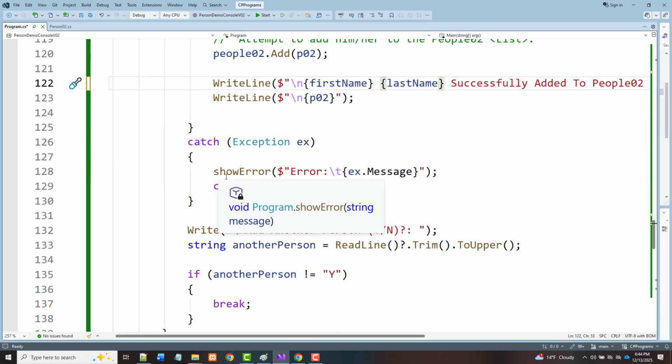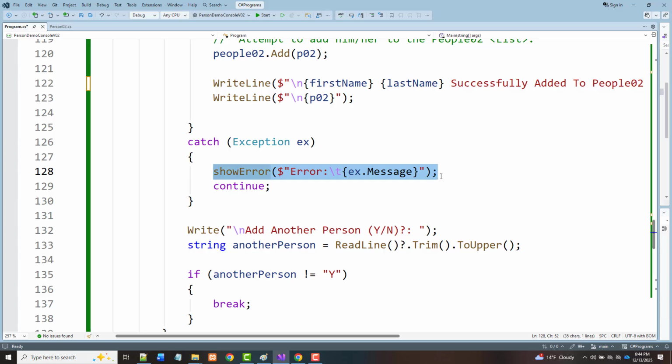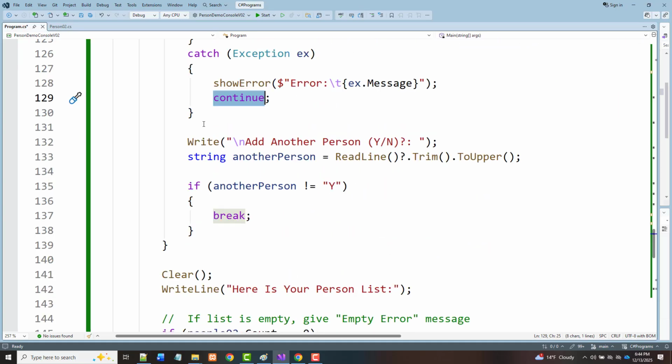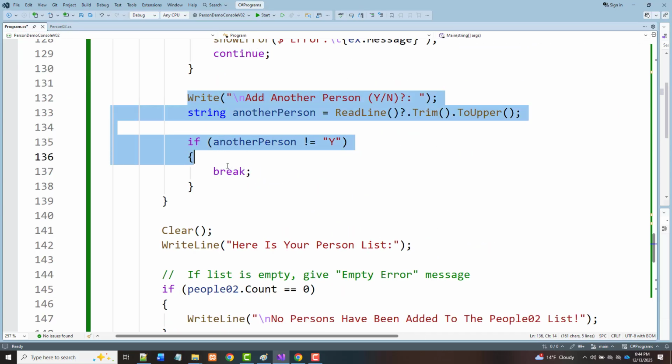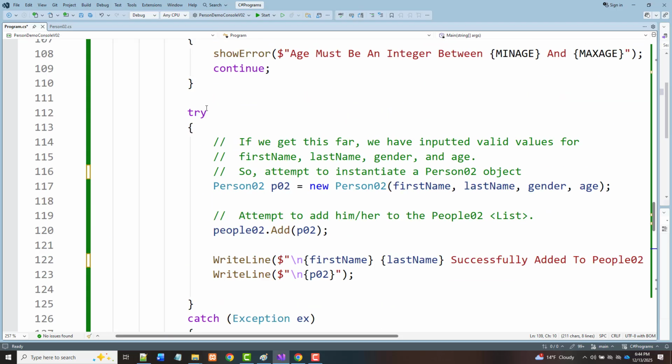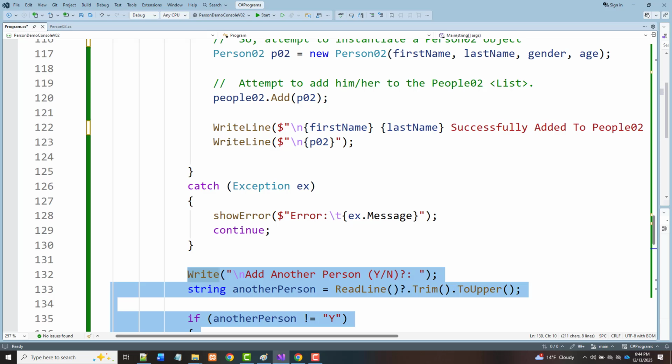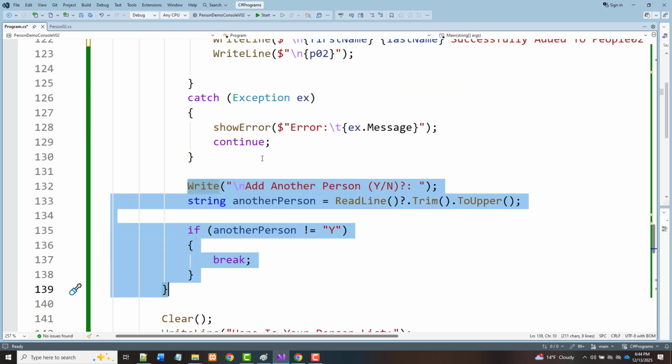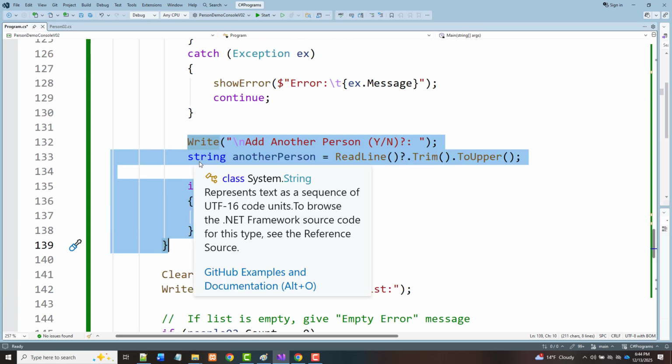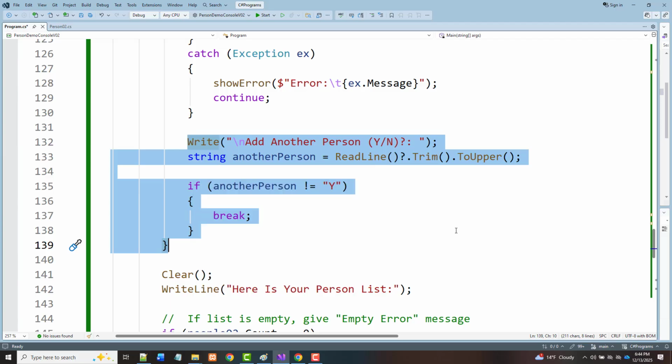If for some reason this would fail, we're just going to say error and have it show us the message. But again, we do a continue, which is going to push us back up to the top. Now, previously I had this, and this is one of the reasons that it was blowing up. I had this in the wrong place. I think it was up here. But when I moved it down, it seemed to help this work better.